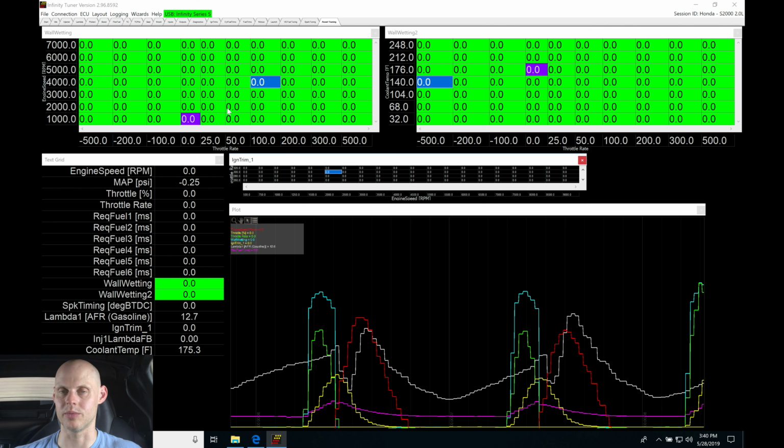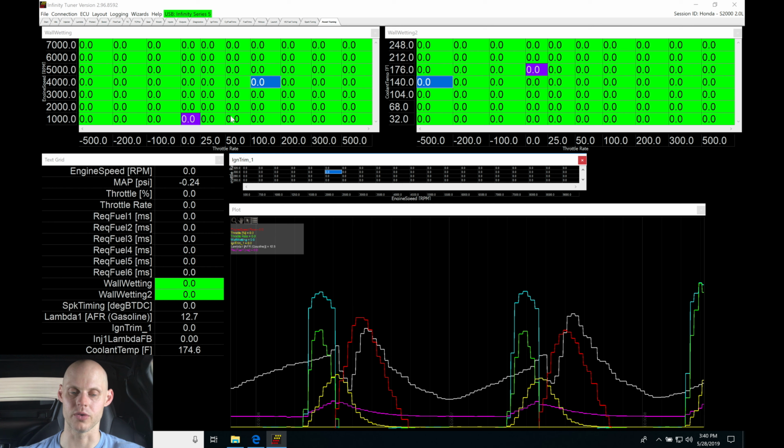The values that we put in the table here are going to be adding to our injector pulse width. So we're going to be adding in values as high as we want to get the throttle response that we want. Let's go ahead and baseline this, just having 0 values in the table, just as where we're at. We'll take a data log, we'll evaluate it, and then we'll take a look at some of the other parameters so it makes a little bit more sense.